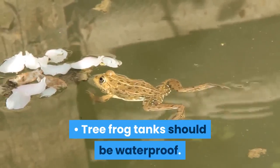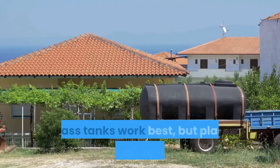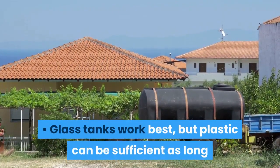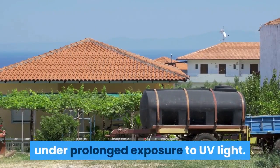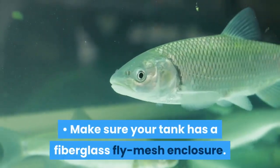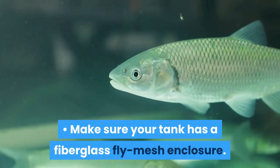Tree frog tanks should be waterproof. Glass tanks work best, but plastic can be sufficient as long as the material will not break down under prolonged exposure to UV light. Make sure your tank has a fiberglass fly mesh enclosure.